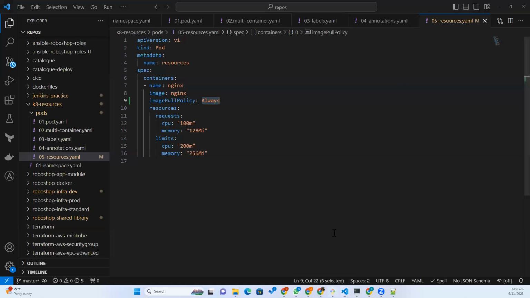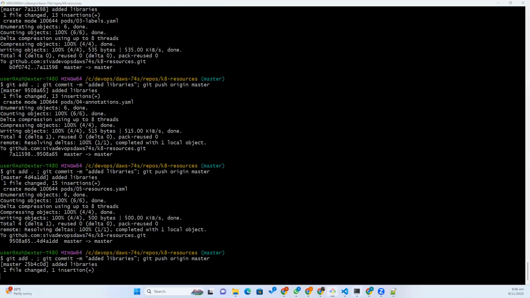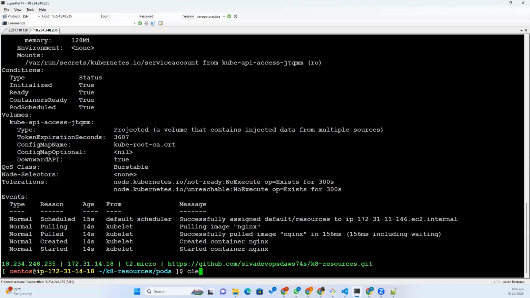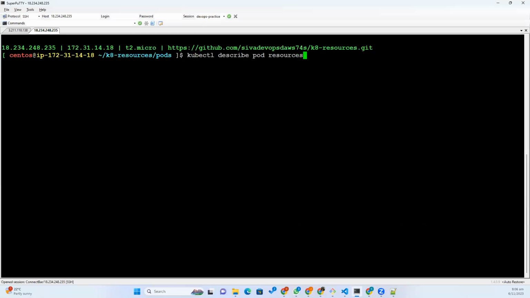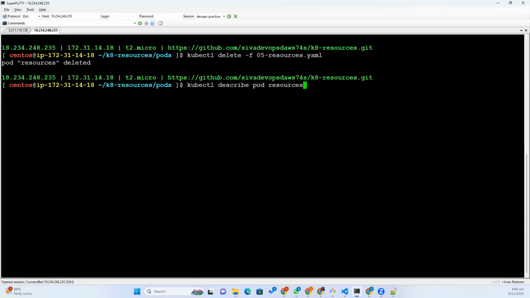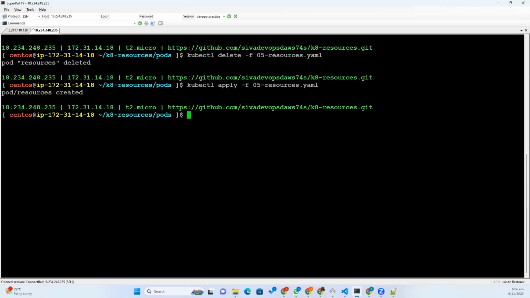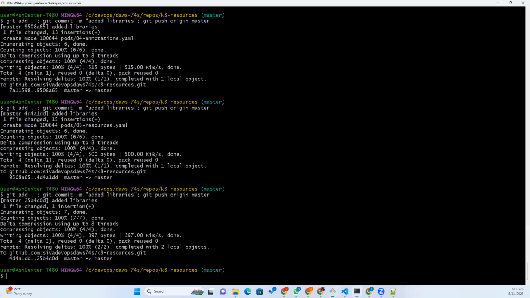Just running this. Yes, and now image pull policy is Always.